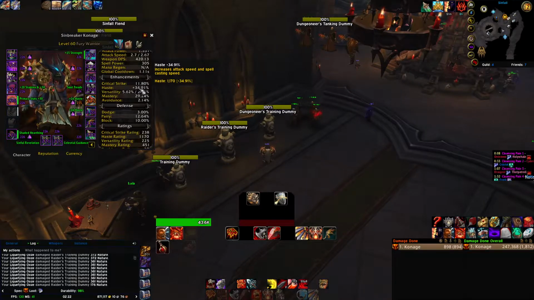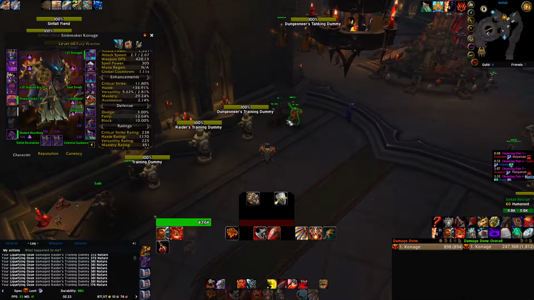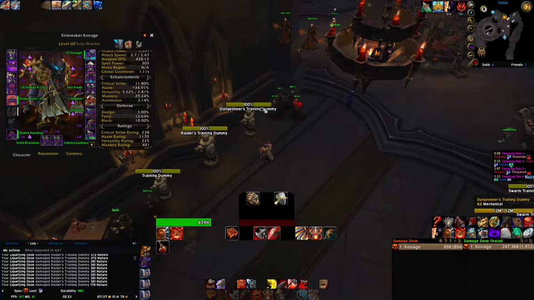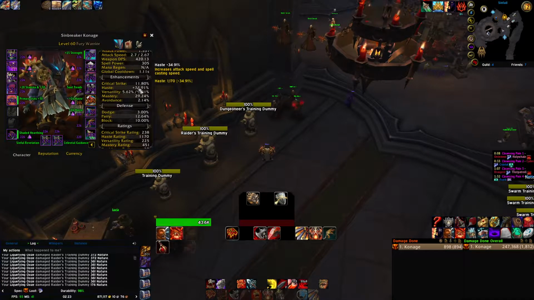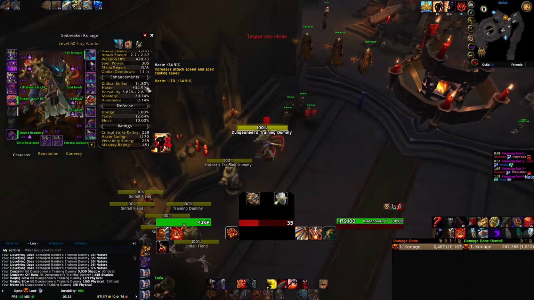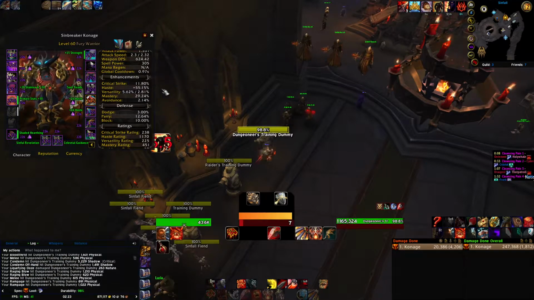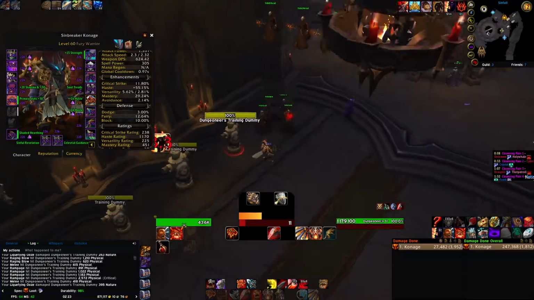So what does that mean? So you would expect, for example, from Enrage, right? Enrage says 15% haste. You would expect this number to become 50. Well, check it out, it's gonna be more than 50.